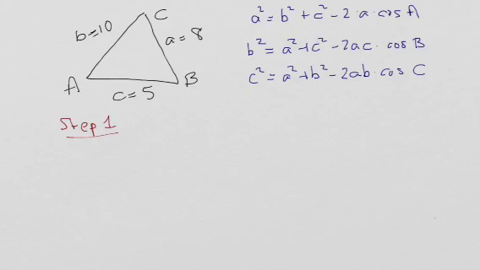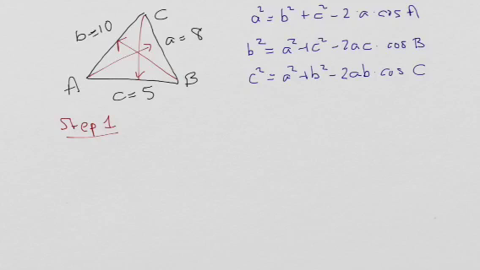Alright, so the first thing I did was draw a triangle, and I'm not really sure about the angle measurements in this one, so I just drew a generic triangle and labeled the corners A, B, C, and then I labeled the sides across. The side across from angle A is little a, the side across from angle B is little b, and the side across from angle C is little c. And I know all three side lengths: 5, 8, and 10.